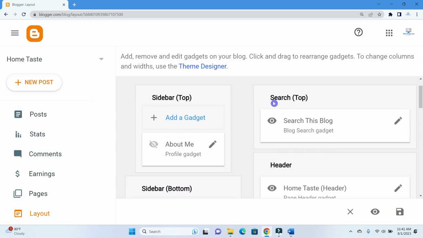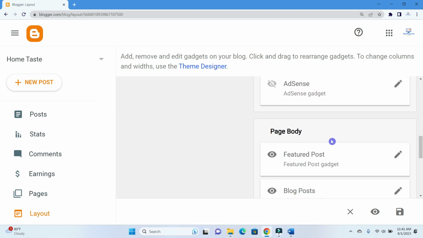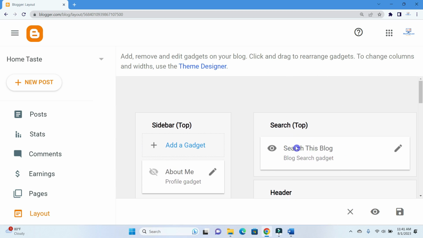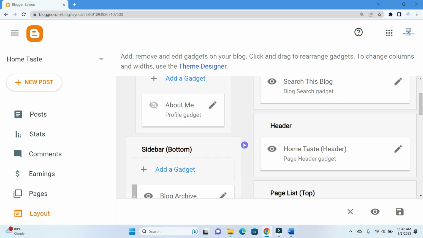You see there is a search and a header, and then a page list and ads, and page body. Those are all the elements that are on the website so far. If you look at it closely, you see that in some places the eye is open, and in some places the eye is closed. Where the eye is open, it means that function is actually physically available on the website and you can utilize it, and where the eye is closed, it means it has been deactivated, and if you need it, you can activate it.